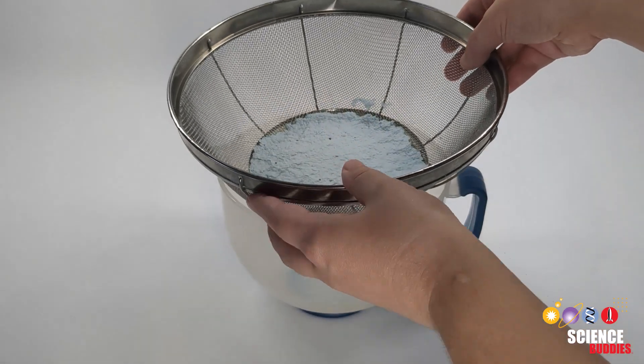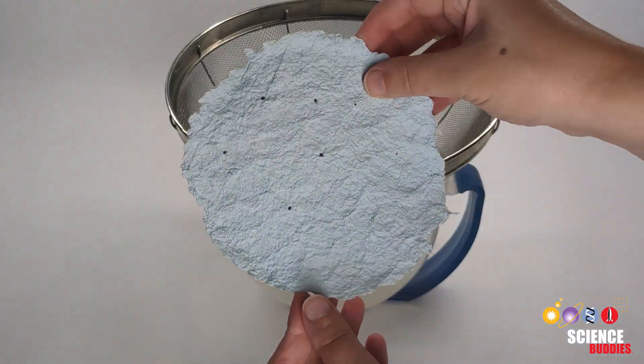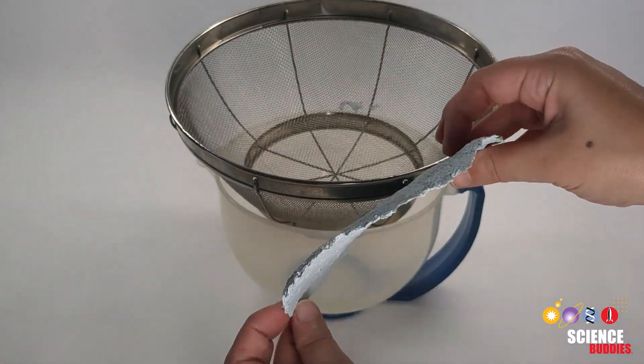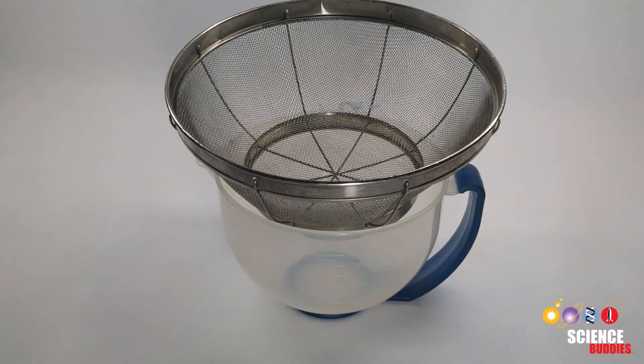Hey, this is Dr. Ohl from Science Buddies. Have you ever received a seed paper card in the mail? Did you know you can make it yourself? In this science project, you will make your own seed paper and test the paper's ability as a slow-release fertilizer.